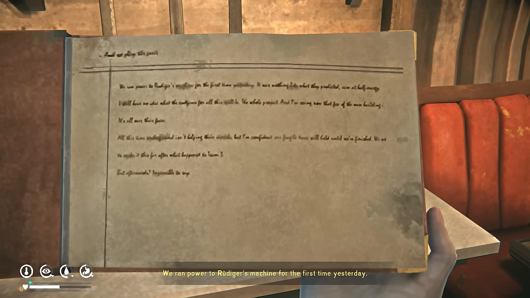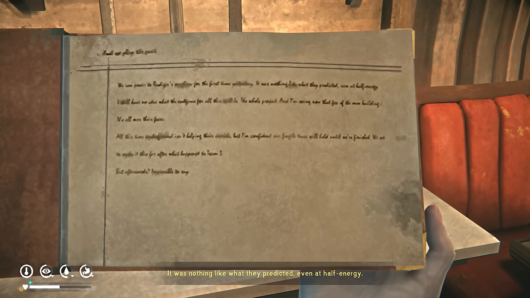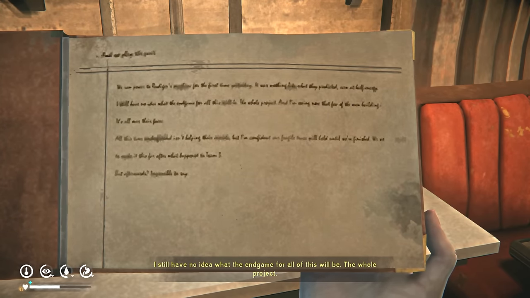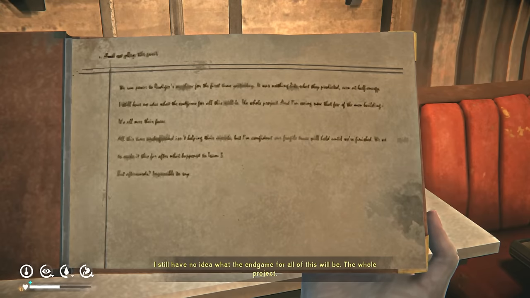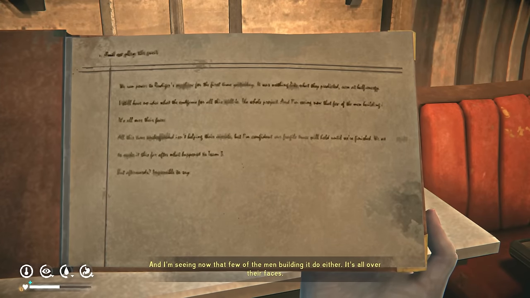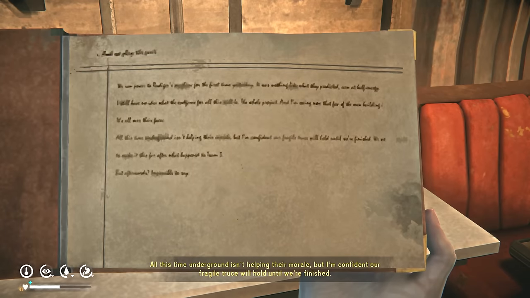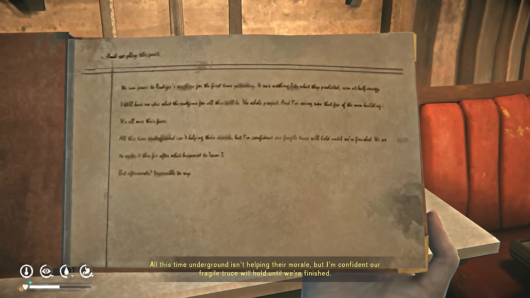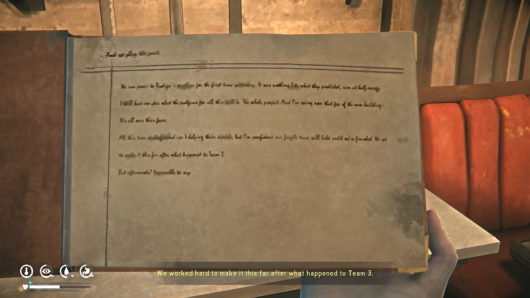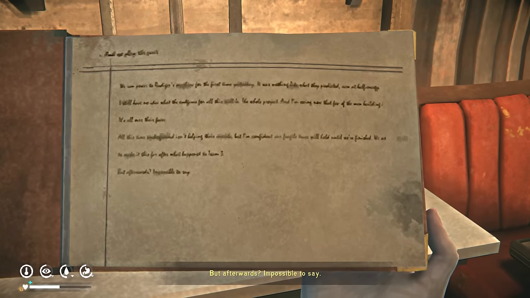We ran power to Rüdiger's machine for the first time yesterday. All right. It was nothing like what they predicted, even at half energy. I still have no idea what the endgame for all of this will be. The whole project. And I'm seeing now that few of the men building it do either. It's all over their faces. All this time underground isn't helping their morale, but I'm confident our fragile truce will hold until we're finished. We worked hard to make it this far after what happened to Team 3. Team 3, huh? But afterwards? Impossible to say.